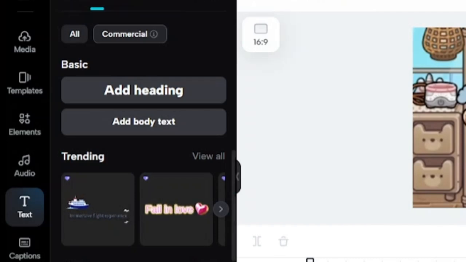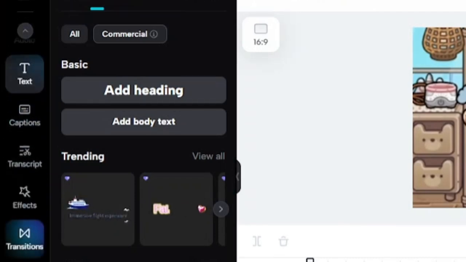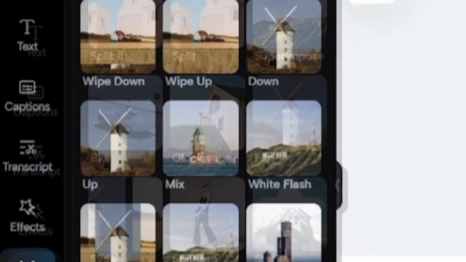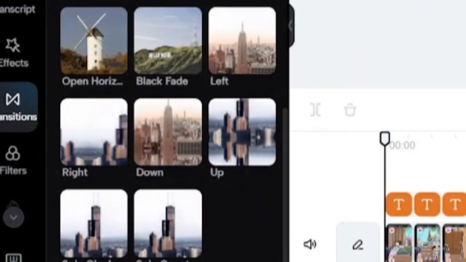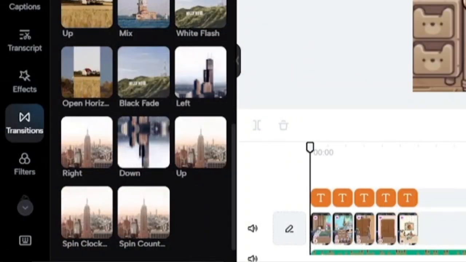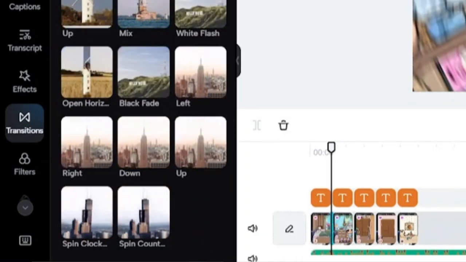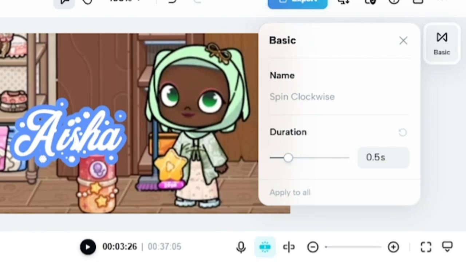So next I go to transitions. The transition I use is either blur, mix, or one of all of these. So I'm just gonna add this one that says spin clockwise. And I'll go to basic and I'll press apply to all.